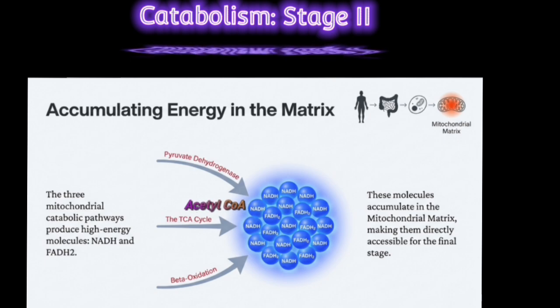What about the fats? The ones that arrived in those chylomicrons? They go through beta-oxidation, and you can think of beta-oxidation like a salami slicer. Salami slicer. Yes. Fatty acids are these really long chains of carbon. Beta-oxidation just cycles through and chops them into 2 carbon units over and over again. And guess what those 2 carbon units are? Let me guess. Acetyl-CoA. Exactly. So whether you ate bread, which is glucose, or cheese, which is fat, the cell funnels them both toward this one central molecule, acetyl-CoA. Now, that is efficient. It standardizes the fuel source.